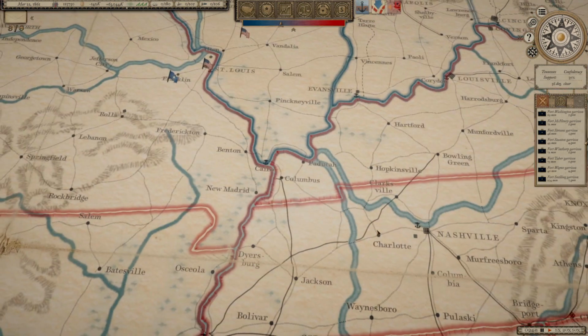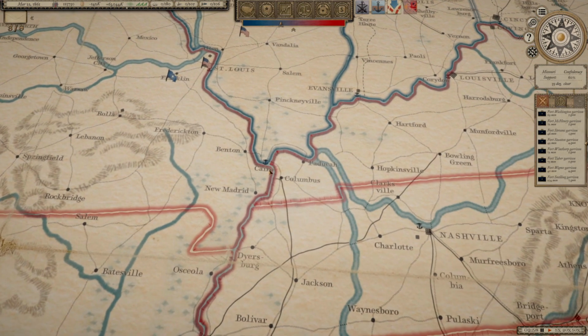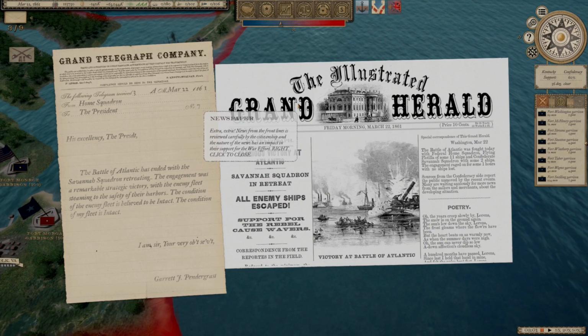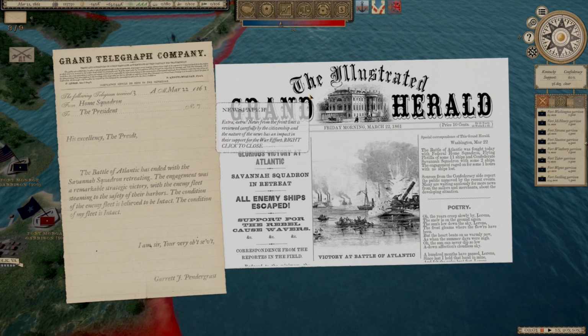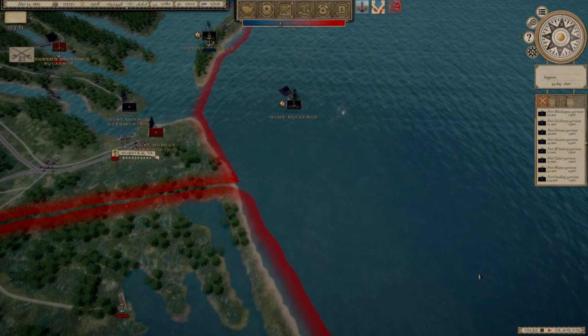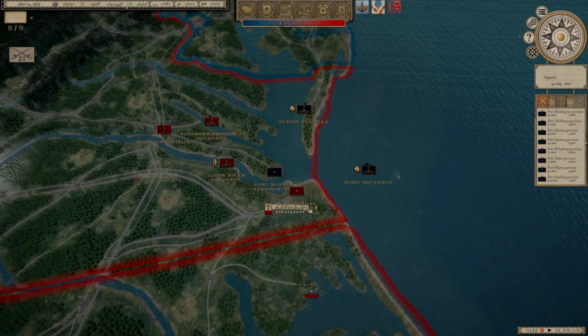Essentially, we'll bring them up in Cairo. We'll hold this junction. Victory. Didn't lose anything. Yeah, we'll have that.